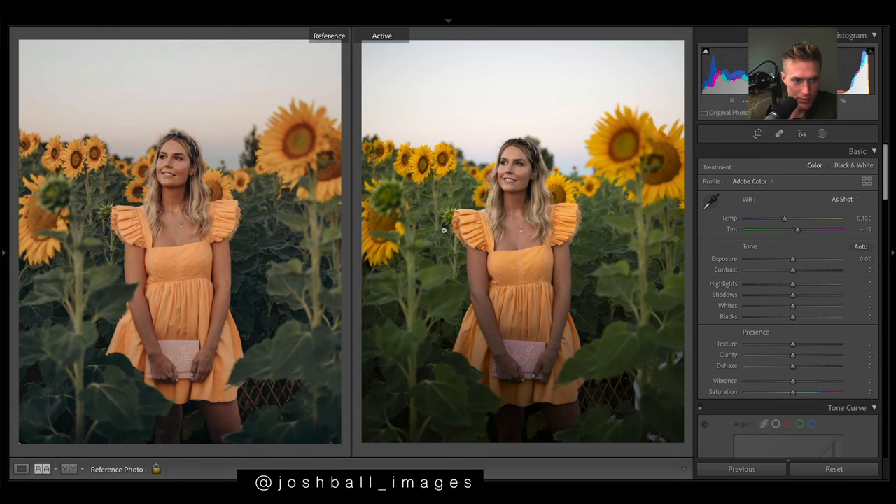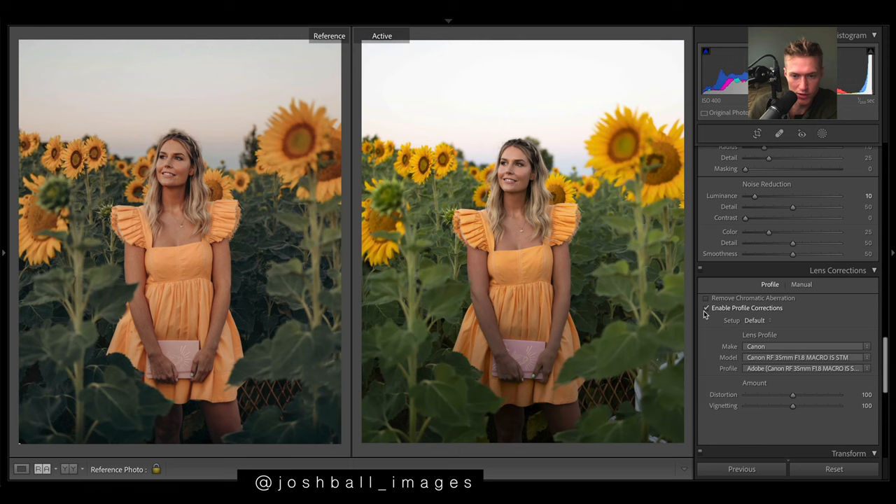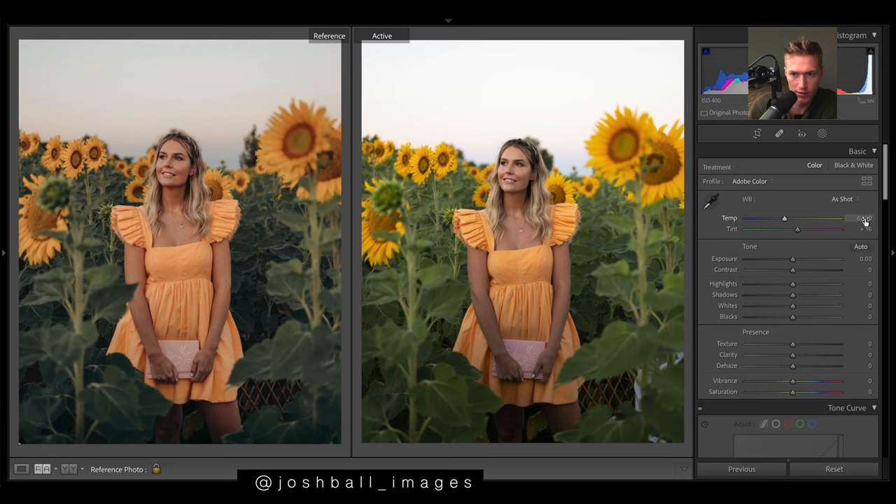Here's his image and our image. Looking at the cropping, we just chopped in there - rule of thirds going on, centered her. 1.8 nice depth of field there, low ISO because nice and bright, and then just a medium shutter there. Overall it's exposed really well out of camera and was taken on the Canon 35mm macro. We'll just leave profile corrections on to get rid of all that vignetting. We obviously want lots of warmth in the image, so I'm going to use the temperature up top - whacking in lots of extra warmth there.